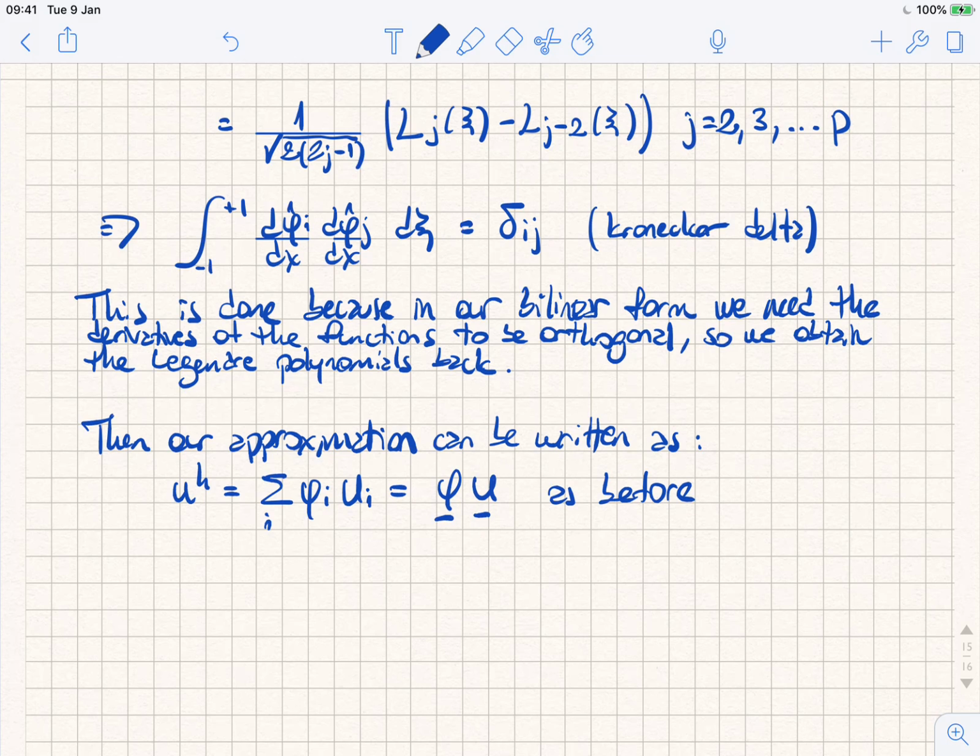Subparametric. Subparametric. That is a word. So now our formulation for p-FEM is going to be subparametric because the geometry is interpolated with a polynomial of degree lower than that of the field. So what if the geometry was approximated with a higher polynomial than the field? How would that be called?